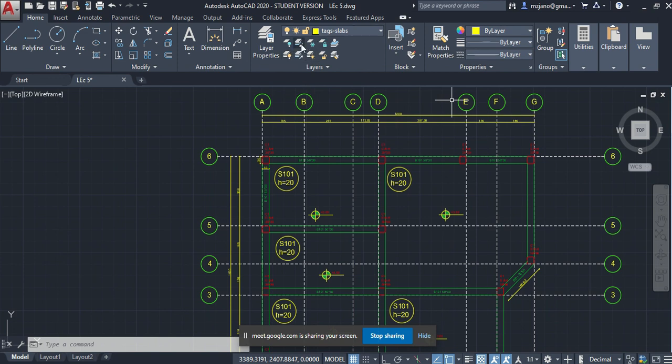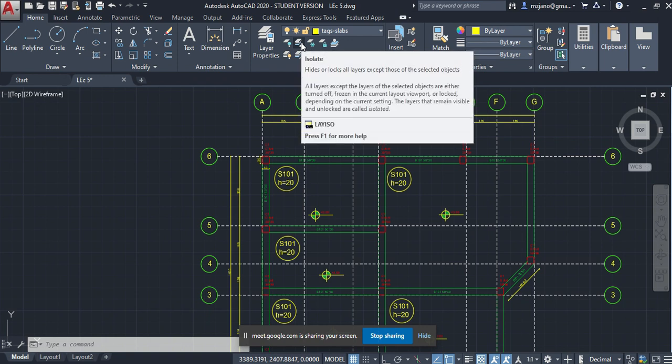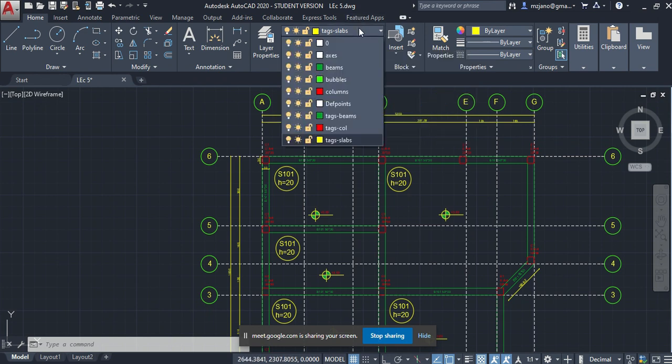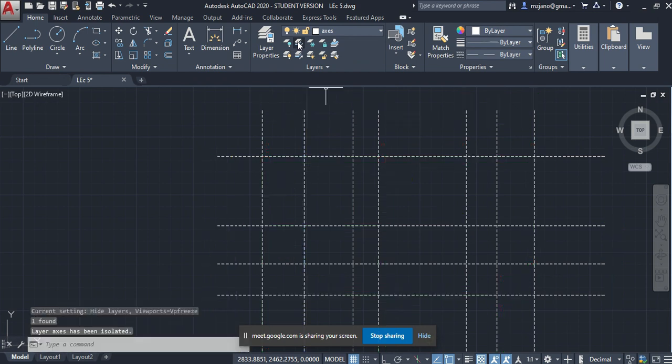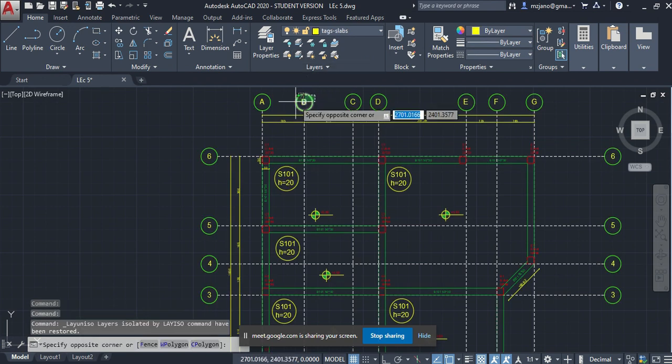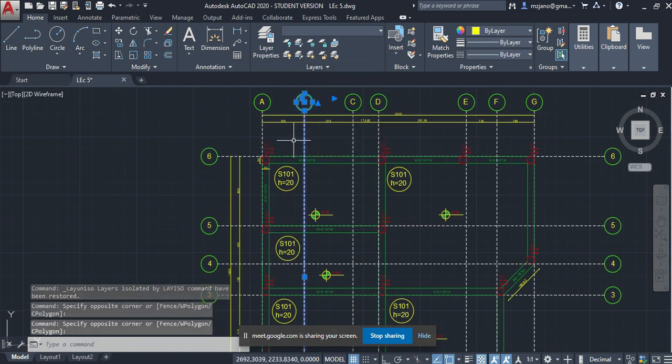So what we will do is we have these features here. I don't know if I told you about it: isolate, hide or lock all layers except those of the selected objects. So we made layers, right? Let's get a benefit of them by selecting the axis layer and isolate. So you see, we isolated, but we also wanted the bubbles like this.